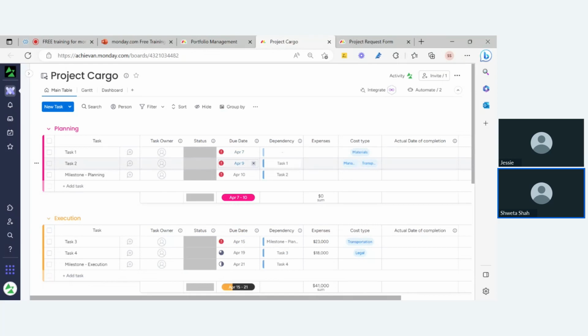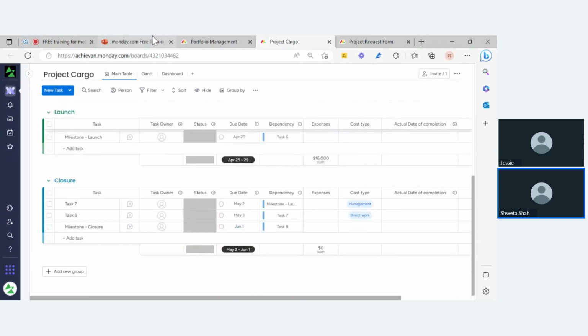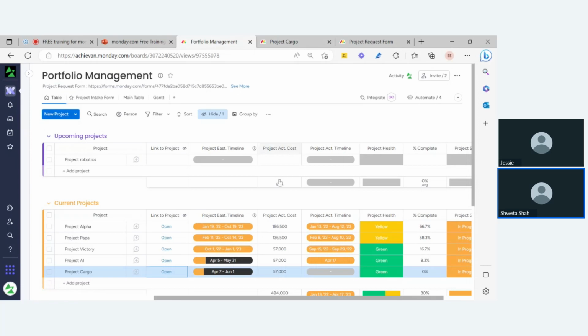So if you see, our due date is nothing but our estimated timeline. Because as you know, when you start working on any project, the first task is to manage these dates. So as soon as you create the board, you are going to first allot these due dates for each task. Now you see our first date, that means our project is starting on April 7th and it's ending on June 1st. So our due date becomes our estimated timeline. You see now, April 7th to June 1st.